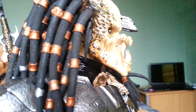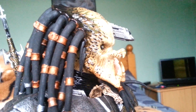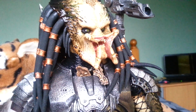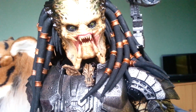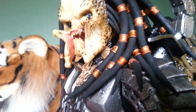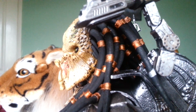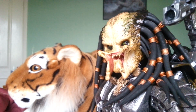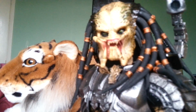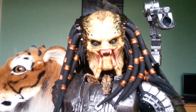Paint does flow nicely from where it joins on to the actual face, so there's no issues there with the paint. With Scar on one side, it didn't quite match up. Well, it didn't on my figure anyway. So check back on my video on him to have a look. Looks really impressive like that. I am toying with the idea of getting another one of these guys so I can show him with the mask on and one with the mask off.